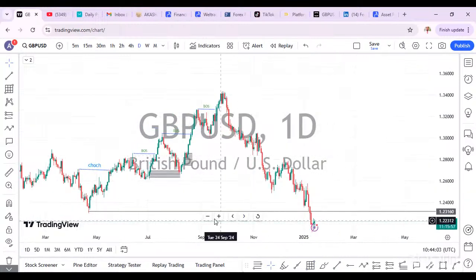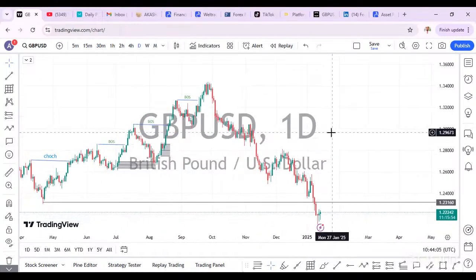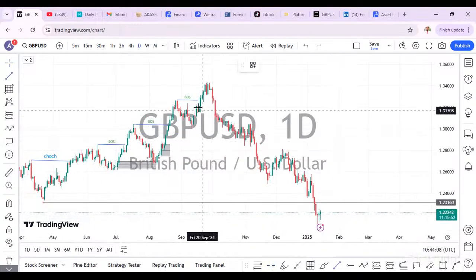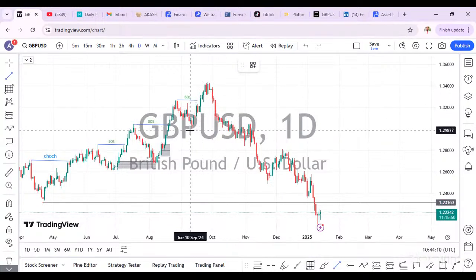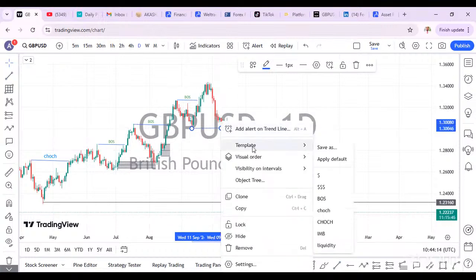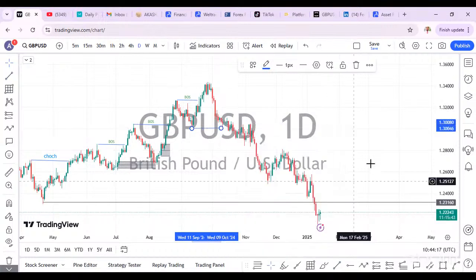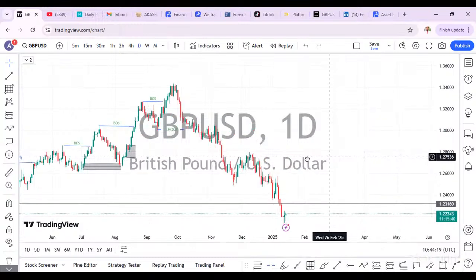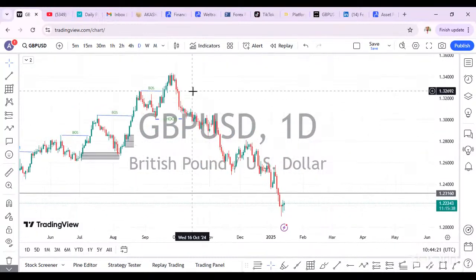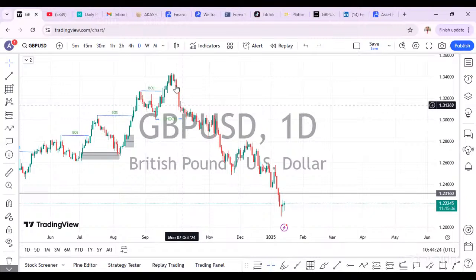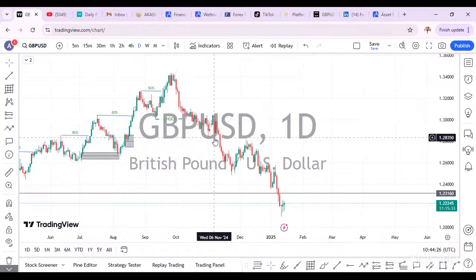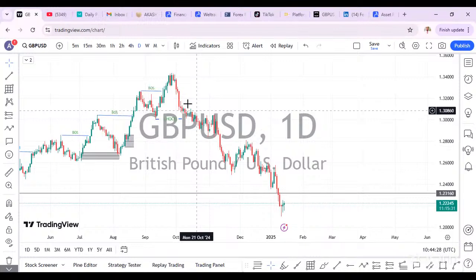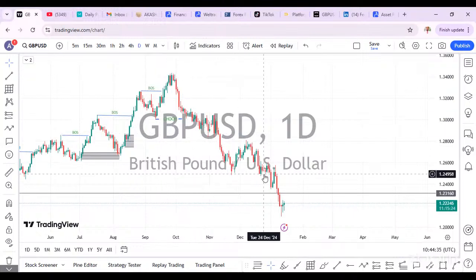Then, so the next thing now is that we have this low, this side, there we have a change of character here. So price gave us a change of character. So we have a change of character there. Then, since then, we have this little low. So for me, I will not count this place as a low like that. I will count everything here as one low.